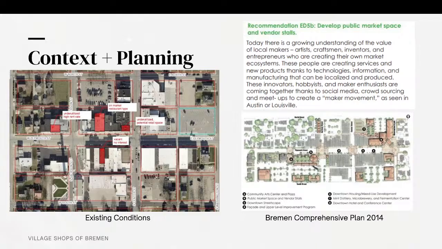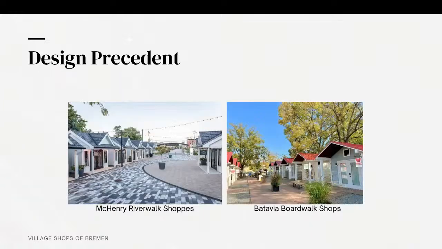Obviously, I think we have a good success rate with the Arts Collective on the west side of town. But how do you get that into our downtown is kind of the main focus of this project. Amber obviously did her due diligence in the summer and visited both of these shopping districts, and you can speak a little bit about how this is kind of an upward trend in small communities.